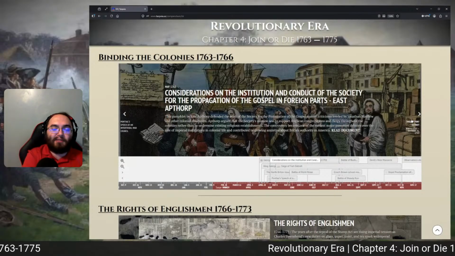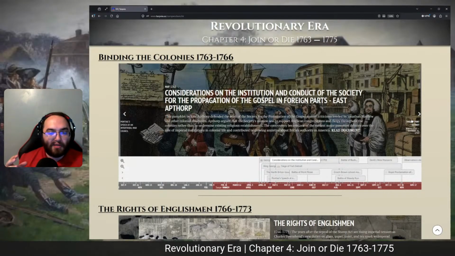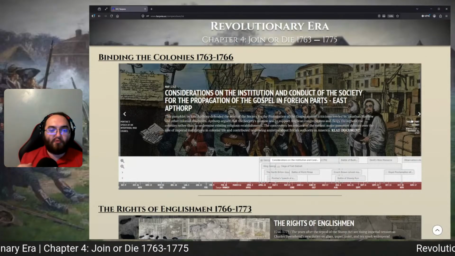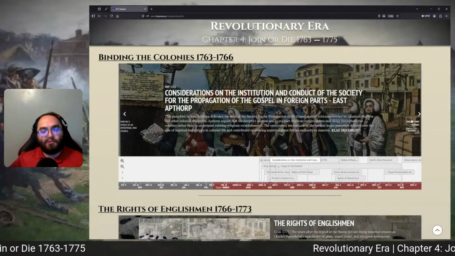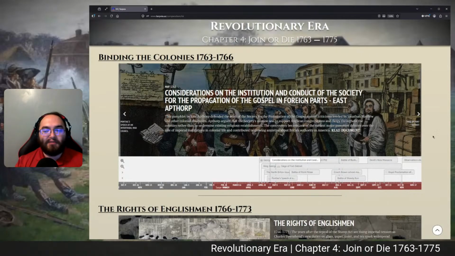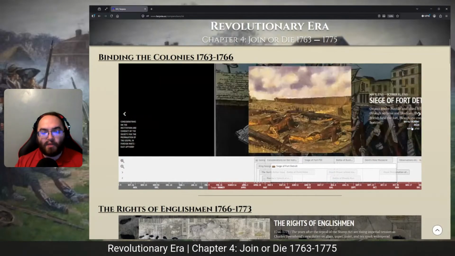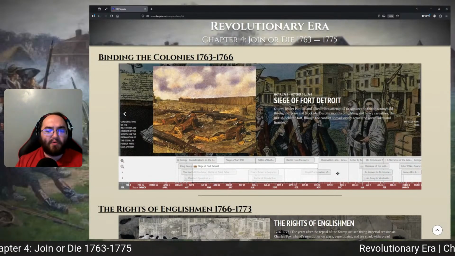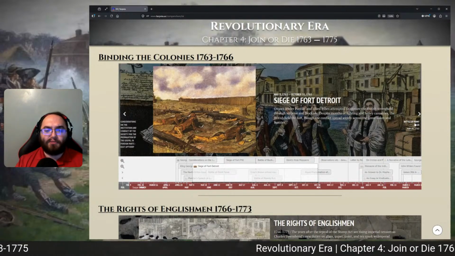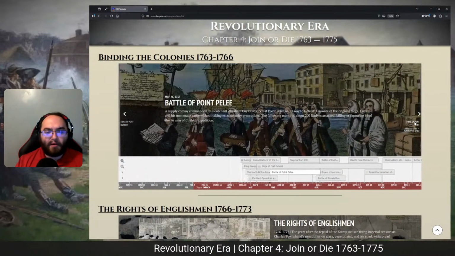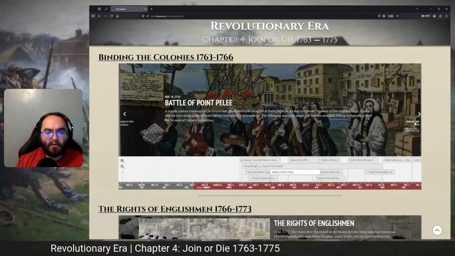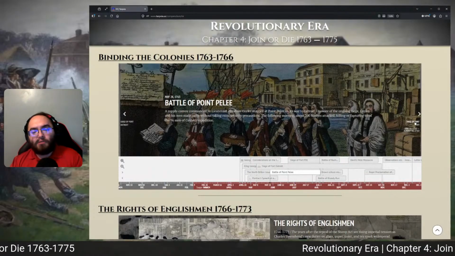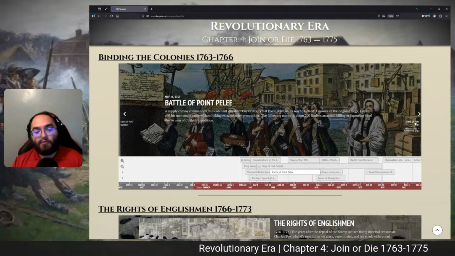So it's interesting to see the transition, this evolution of conveying information, of this media, go from a religious context more into the political context in this very timeline, in this section. And we have a couple battles. We add events to the timeline to provide context to what's going on. So you have the Siege of Fort Detroit. This is during Pontiac's Rebellion. Battle of Point Pelee, stopped by the Native Americans trying to lift the Siege of Fort Detroit.